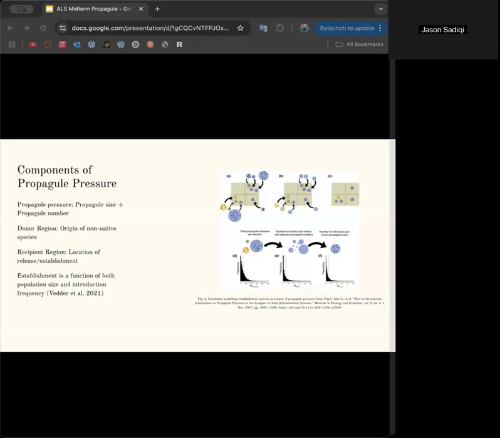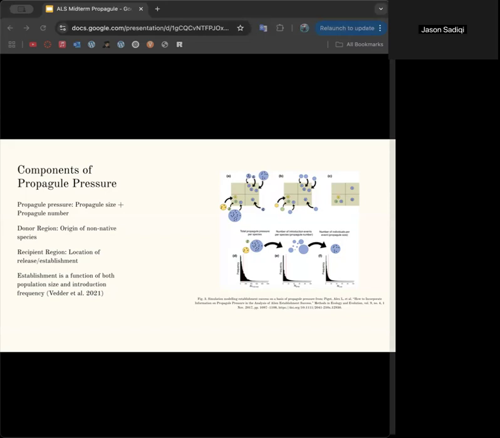From a blanket perspective, however, propagule pressure can simply be referred to as a function of the number of propagule introduction events with the size of these propagules, with these terms being propagule size and propagule number as mentioned previously. When studying propagules, we can refer to the origin of these propagules as the donor region, as well as the location of where these propagules are received as the recipient region. This image in figure 3 from Alex Pichot's analysis of propagule pressure does a great job of explaining these terms.